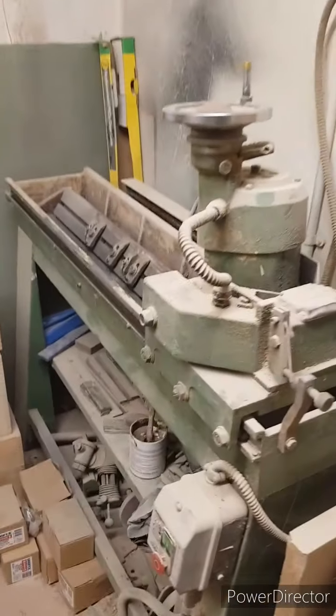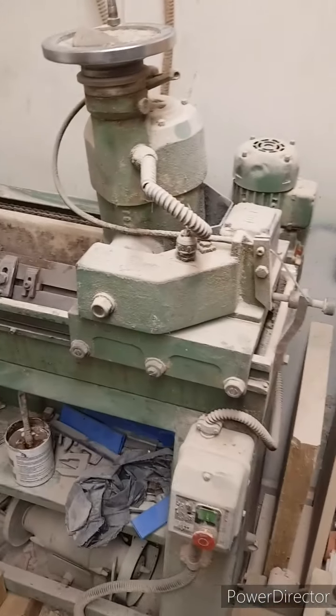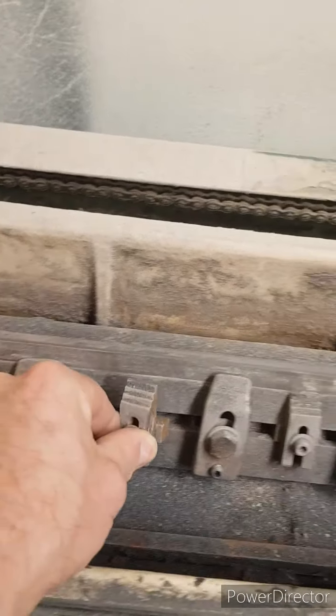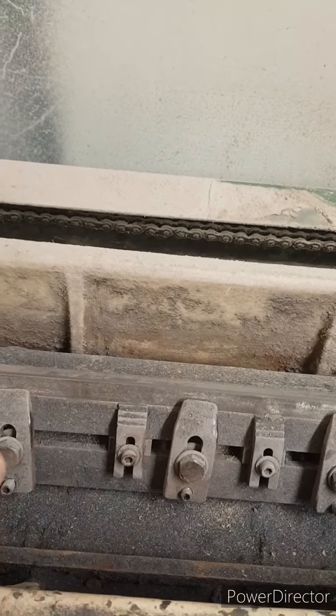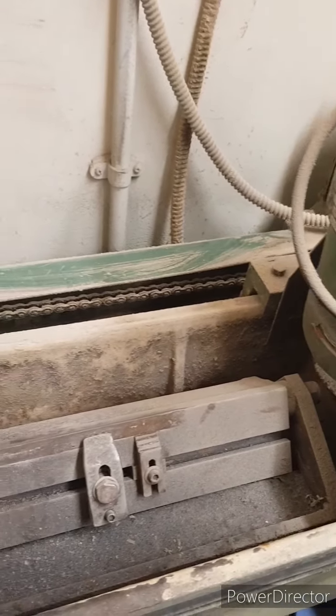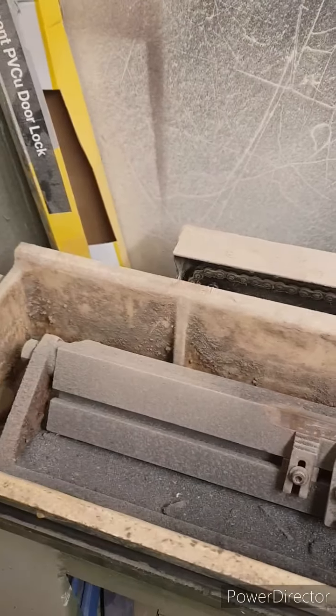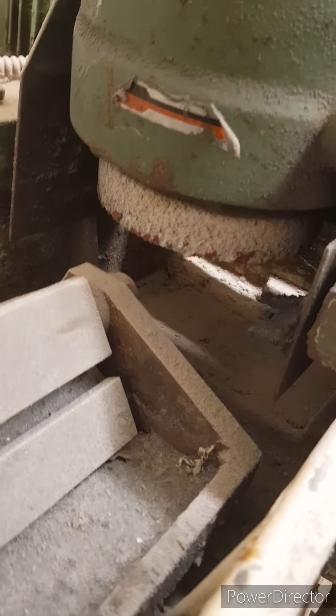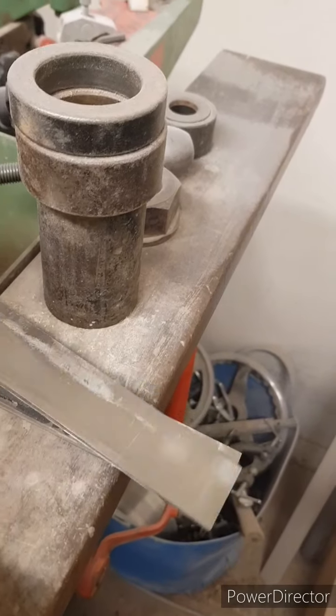This is the little straight knife grinder. Cracking little bit of kit, dead easy to set up, really simple. Even I can use it. You can take these little wedges out, pop them in, do the little short blades, long blades, the garden mower blades. I think it'll do just over 2 foot in a full length, so you can get some pretty decent planer blades in there. Just a little cup grinder underneath that's, well, worn out, but I'll get that replaced at some point. So yeah, and to put the knives in, there they are, look.